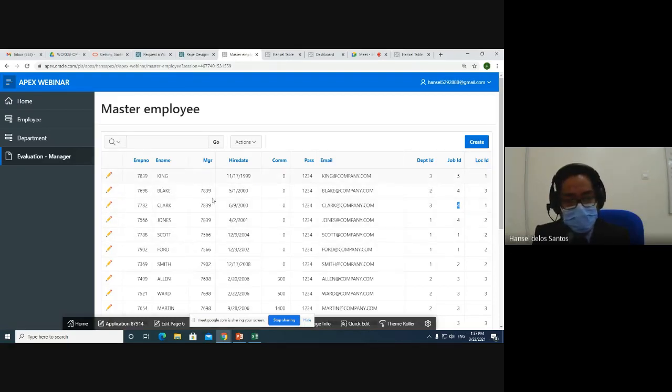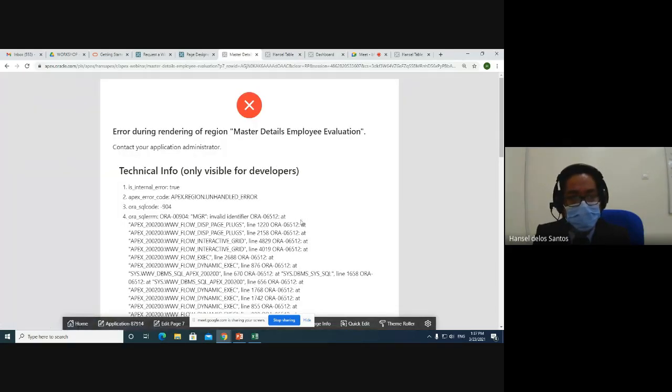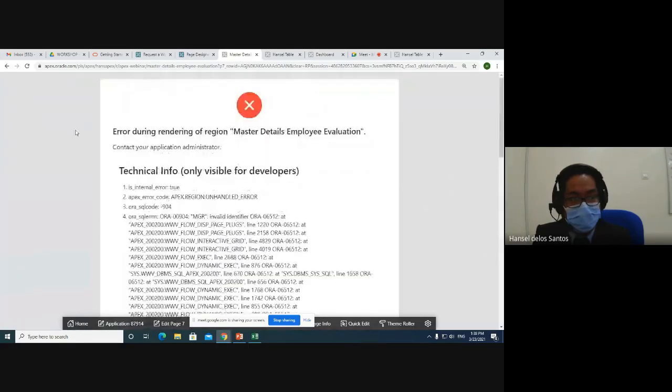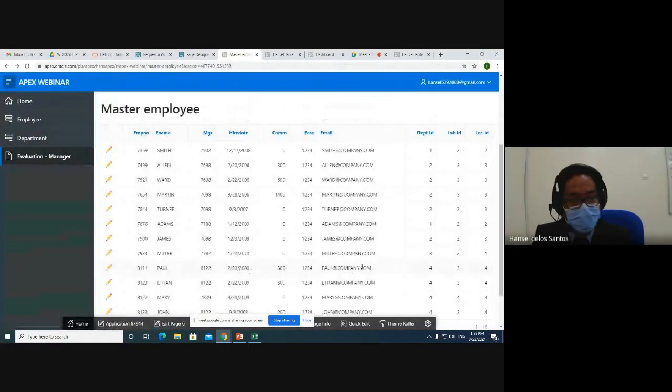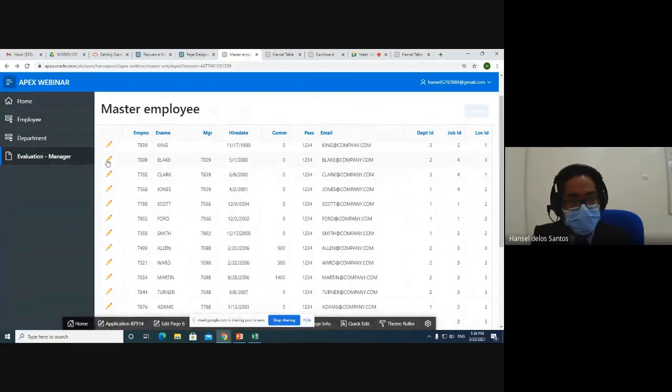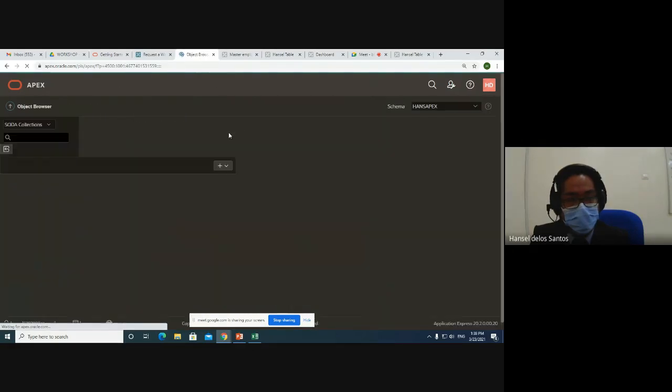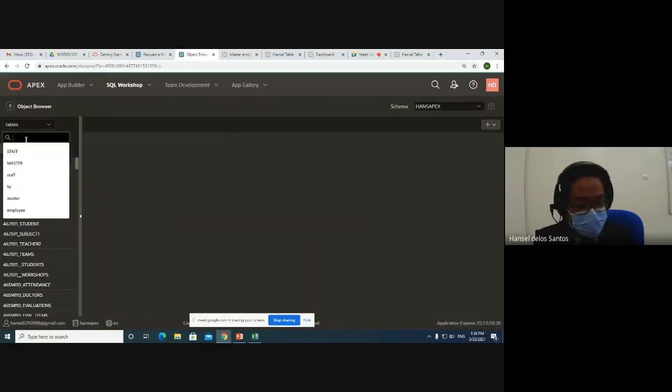And now this is the master. This is the master employee. Now, since we did the manager, employee to manager, we'll see how we can see the master details. Oh, some errors coming now. Right. I believe that we have done pretty much, okay, so this is not supposed to happen if the table reference is right.